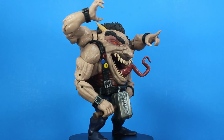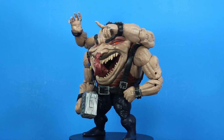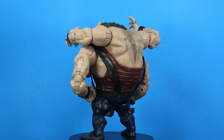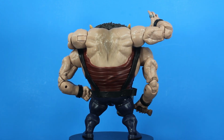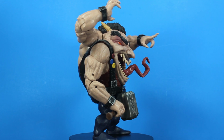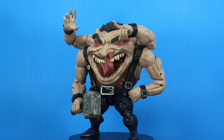Starting things off and coming in at number 10, we have Sugarman. Remember in my review when I called this guy an instant holy grail? Yeah. Just like Venompool, I stand by what I said. I would have never thought about putting this guy in my top 10 list ever, as he's one of the lamest characters ever, but that all changed when I got this figure in hand this year.